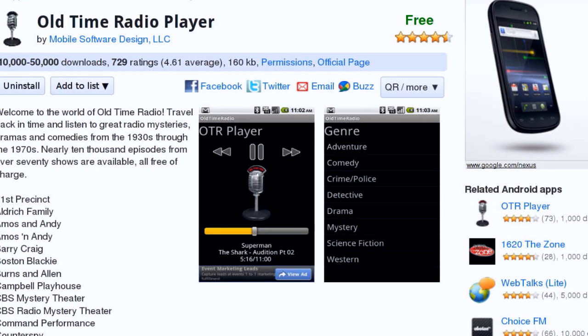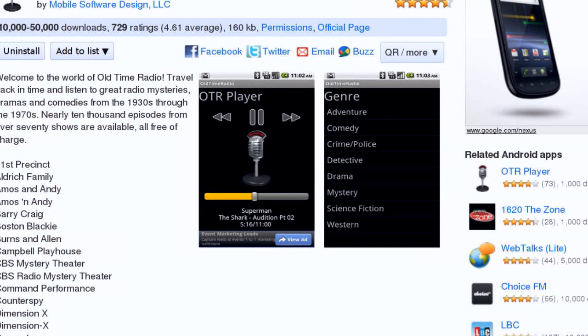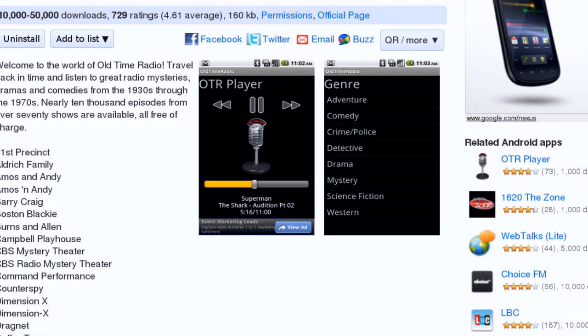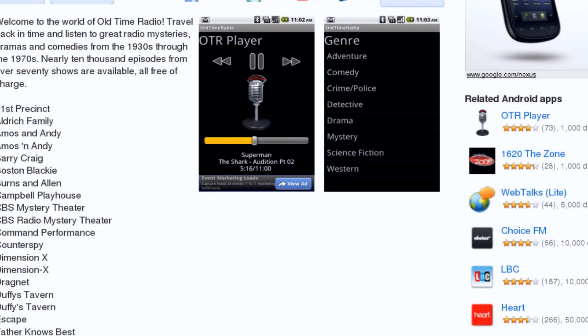Now, what I'm talking about is an app called Old Time Radio Player on the Android Marketplace. It's free. I don't know if they pull from archive.org or what, but they index and pull down rights-free old-time classic radio dramas, like all of the good ones, and they categorize them like adventure, comedy, science fiction. Just before here on the pre-show, I'd gone in and grabbed Dimension X, for example. And what's cool about this is it just goes and starts downloading it right away.